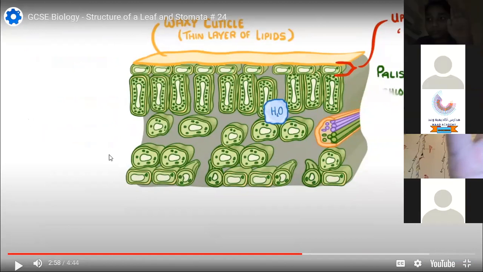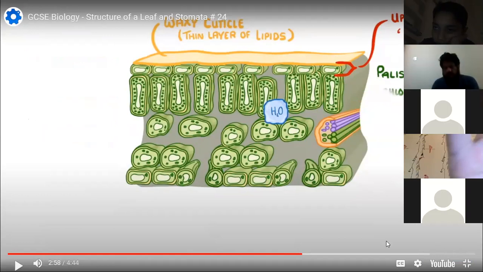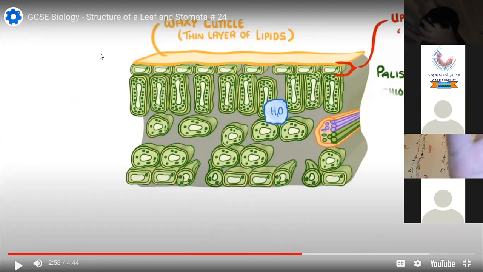Let me show you. Let me turn on my webcam. Can you guys see me now? Okay, look at my hand. This is a leaf. Imagine this is a leaf. So I'm cutting the leaf like this, and I'm looking at it in this way. We call this a cross section. So that was a leaf. We cut like this, and we are looking at that point. We slice it so delicately that it shows an image like that.